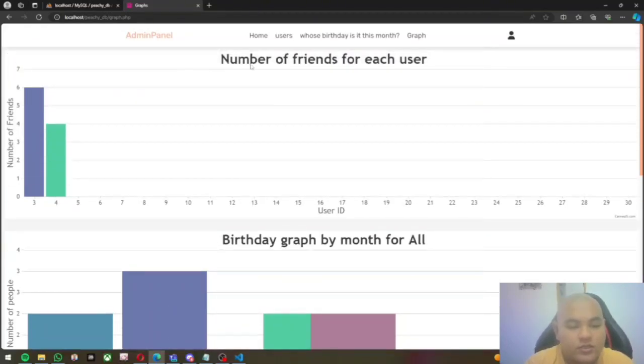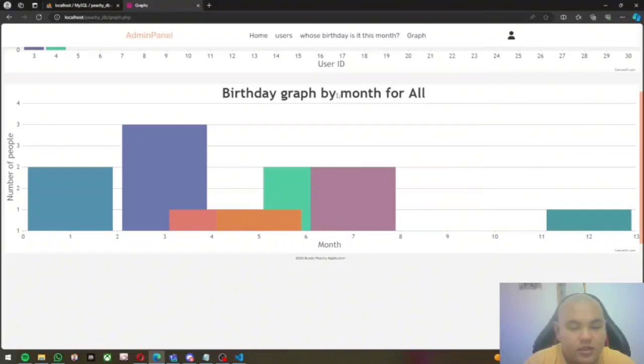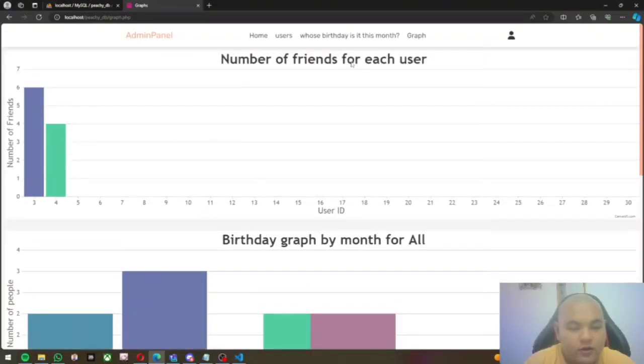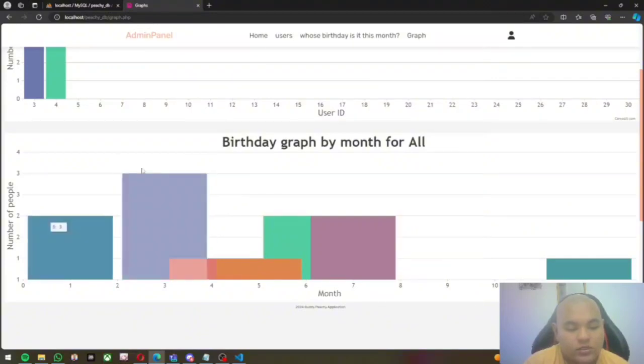This is the number of friends for each user. This does not include the registered users, and it lists the number of friends based on the user ID. And this is the number of birthdays for all users, including the friends of the registered user, for each month. So 1 is January, 2 is February, 3 is March, and so on and so forth.